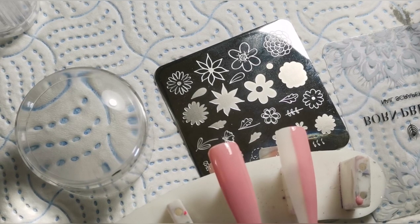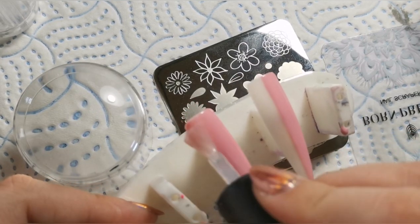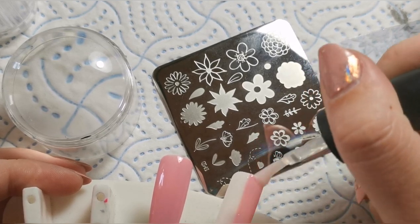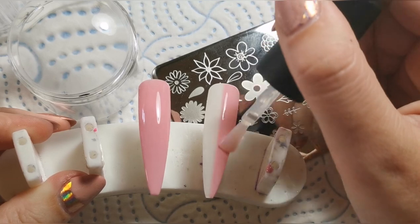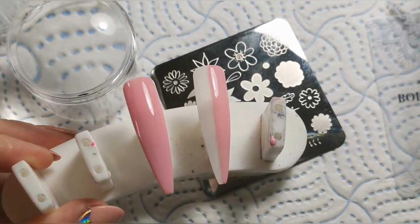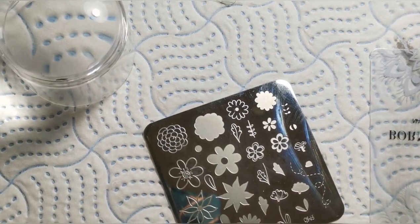Once I've done that I'm going to apply my velvet top coat to these nails because we want to make sure that the surface is well and truly smooth and matte, because the last thing you want is a shiny surface. For starters, stamping onto a shiny surface is a little bit more difficult anyway, and secondly you don't want your surface to be really sticky — because if it is, your foil will not just stick to where you put your stamping foil gel, it will just stick everywhere. I'm going to pop this into the lamp.